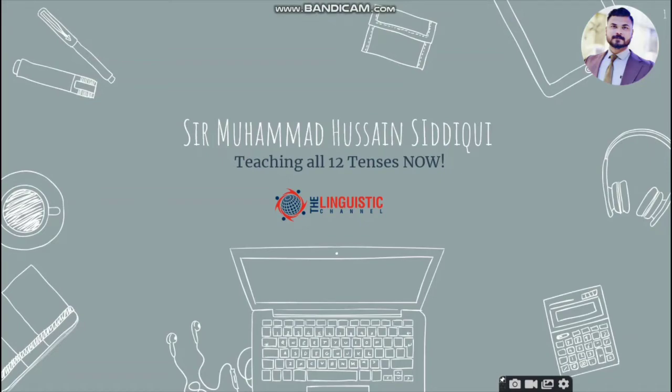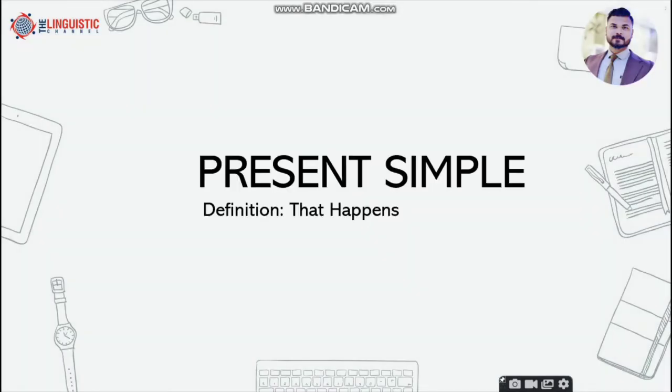So let's begin. At first, we have got a tense which is called present simple tense. My friends, as you all know, I keep definitions really easy. So I've kept this one as well. It's just a two-word definition that says "that happens". जो भी होता है, कभी भी होता है, कहीं भी होता है, कितनी बार भी होता है. We do not need to do anything with that, right? Whenever we talk about something that happens, there we are going to use present simple tense.